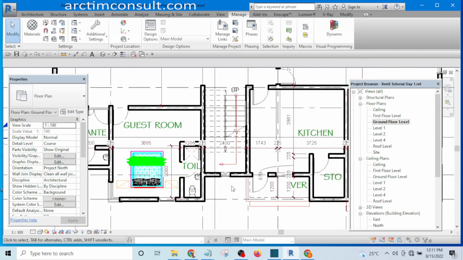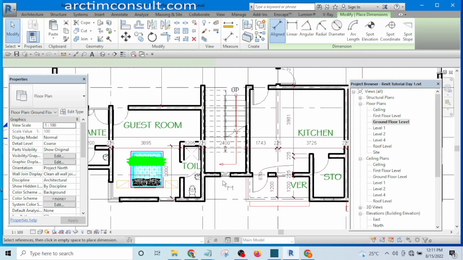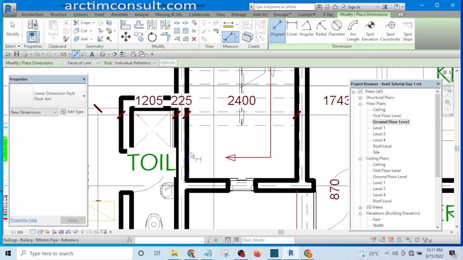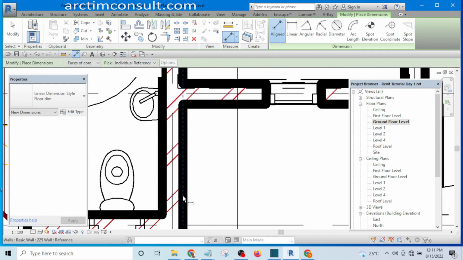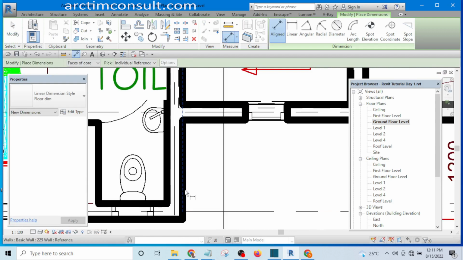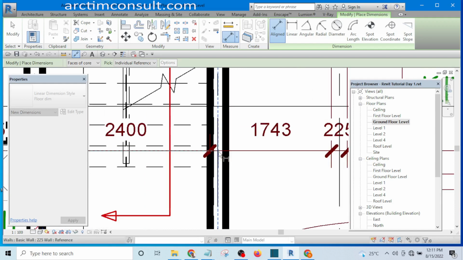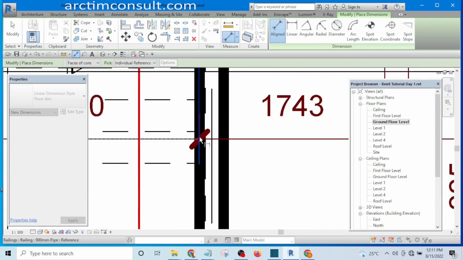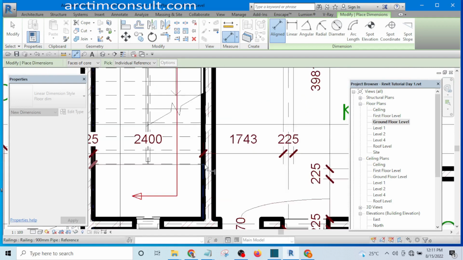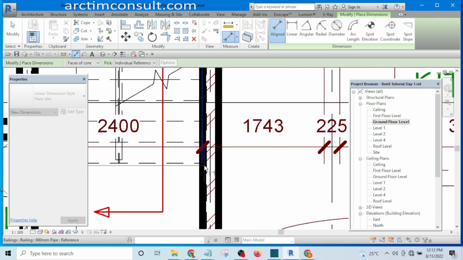Okay, now if I pick my dimension now, at this point I'm sure that what I'm picking here is wall, but on this point I'm not sure of what I'm picking because there is a staircase and there is a wall. So in that case, I will click on Tab. If I click on Tab, it will toggle between the wall and any other things that are here.